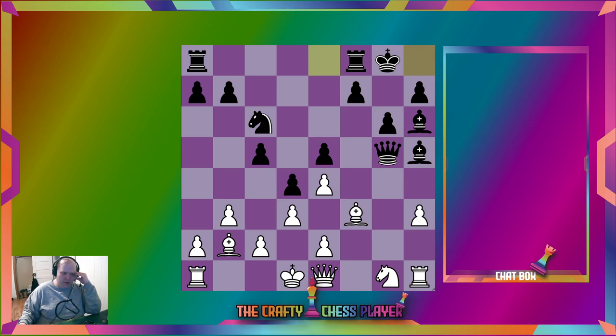My first thought, since I only have one capture and no checks. Well, I have two captures, I guess I could do that. But I was thinking maybe threaten the queen? Let's give it a try. No. All right.